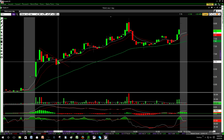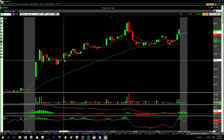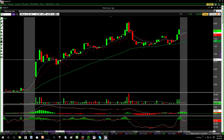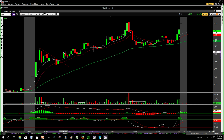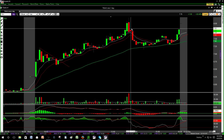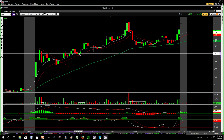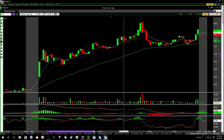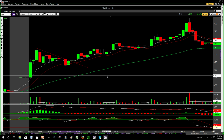Well, the funny thing is, Clint, knowing your emotions are controlling you, when it popped over here and started pulling back here, you'd probably sell your position right here. You would have gotten in over here at 6.81. The chart pushed up to over 7, pulled back under 7, and you'd sell your entire position right here, only to see the entire thing move, because you're just not letting the trade work enough for you. And trust me, a ton of people do the same thing, especially after you see a little bit of green. If you're in a long trade and you see a little bit of green, it's the hardest thing to see it go red.